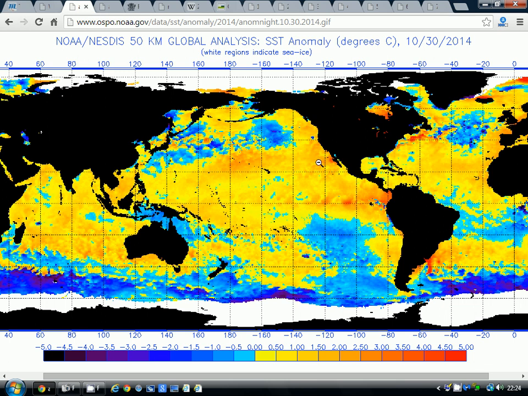The PDO, by the way, Pacific Decadal Oscillation, is still warm, although within the cold phase of the PDO, and usually we're sort of going away from where we should be in terms of the PDO, and we're in a warm PDO at the moment. But this cooling up here could be the start of the PDO beginning to go negative. We'll keep an eye on that.